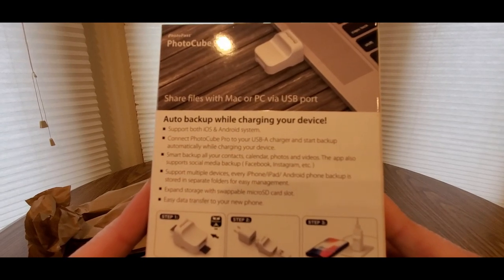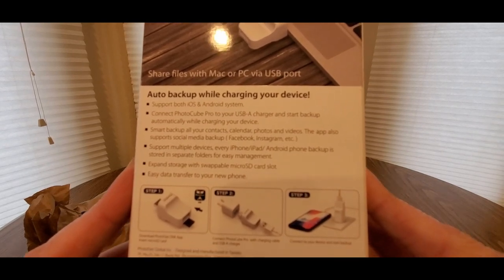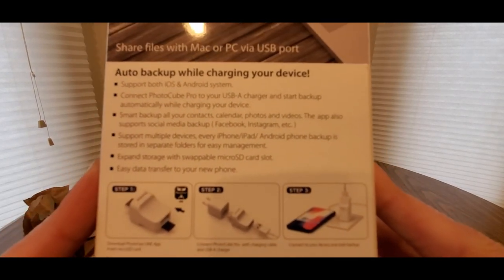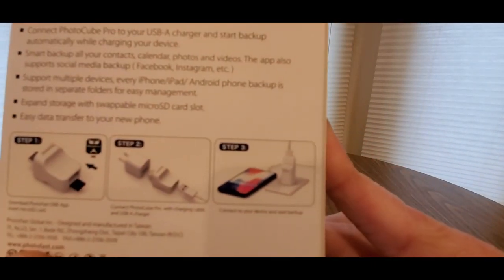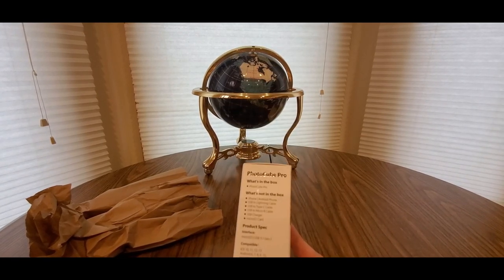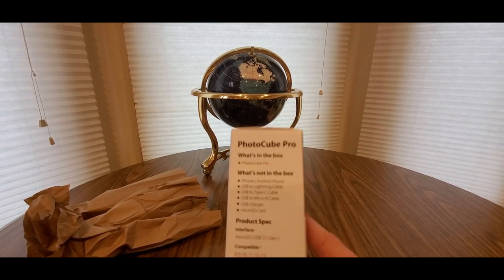All right. Multiple devices, iPhone, iPad, Android. Phone backup is stored in separate folders for easy management. Expand storage with a swappable microSD slot. Easy data transfer. Step 1. Step 2, you connect them two together. Step 3, connect it to the phone. QR codes. Compatible, what's in the box? iPhone, Android phone. Oh, what's not in the box?